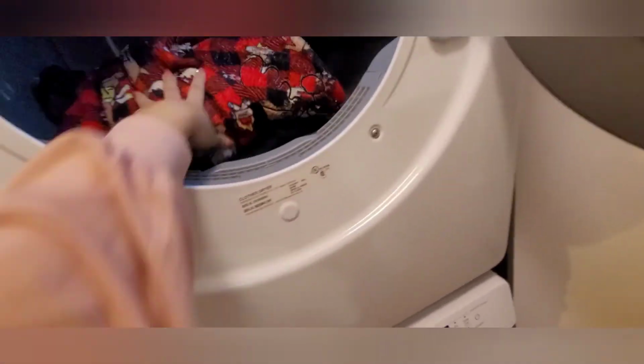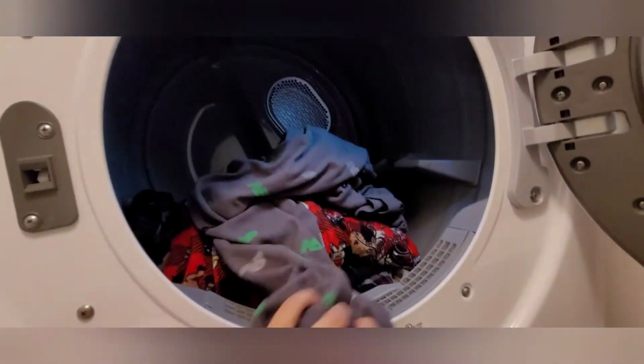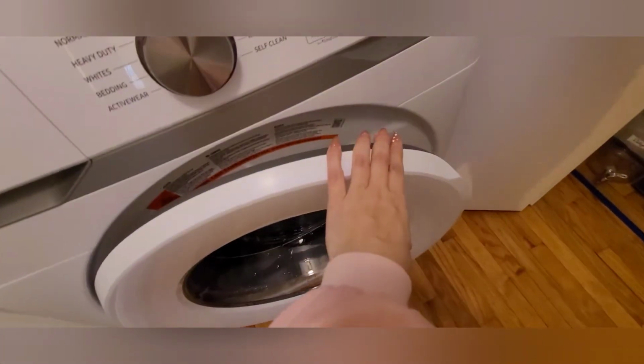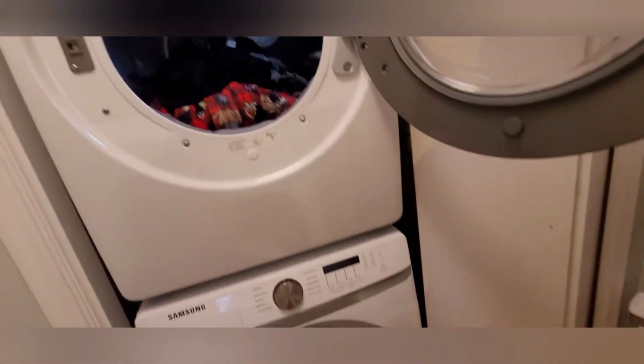Wow. That is amazing. I'm so used to the old school washer and dryer that were in my old apartment when I used to rent, or the washers in the laundromat that I was using prior to getting this. And the rinse cycle is not this thorough, you guys. Not like this one. All right, here we go. I believe I got everything. Yep, I got everything out. I like to leave it slightly open so it can air out, and I also like to wipe it dry.